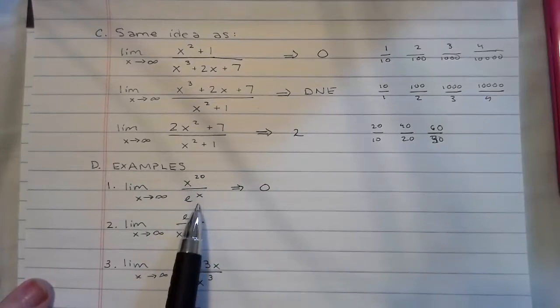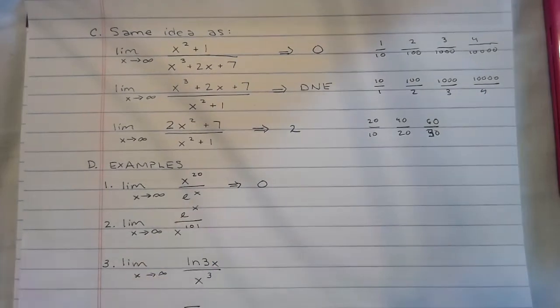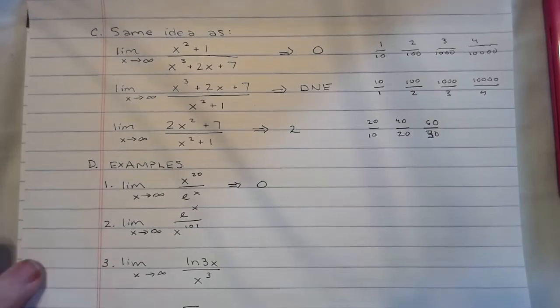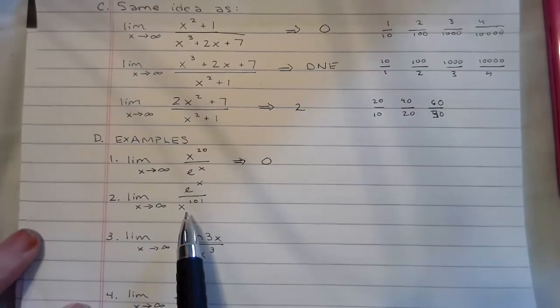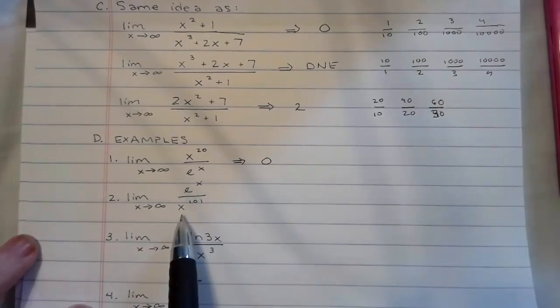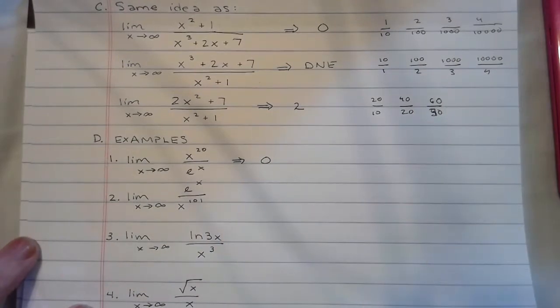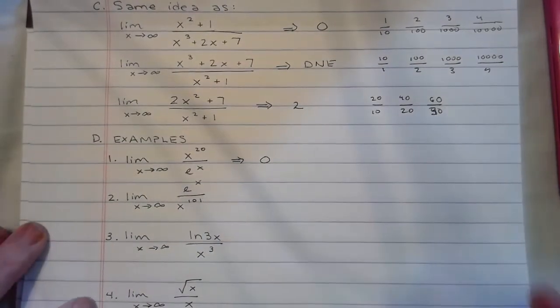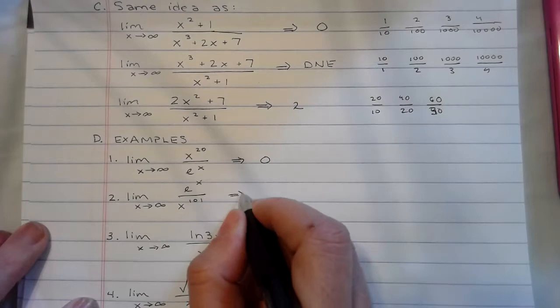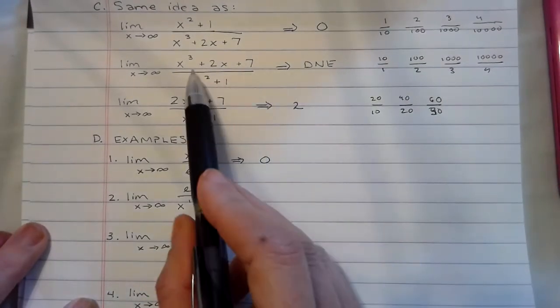You're going to take the derivative: e to the x will keep being e to the x, and the derivative of this will keep dropping down a power. But you'd have to do it quite a few times to actually get to the result of that being 0. And then this one, once again, this has more magnitude. Put them in your calculator, but you'll see that this exponential will eventually take over that power function, even though it's a super high power. And so we are going to say that the numerator has more magnitude than the denominator. So we're right back up here.